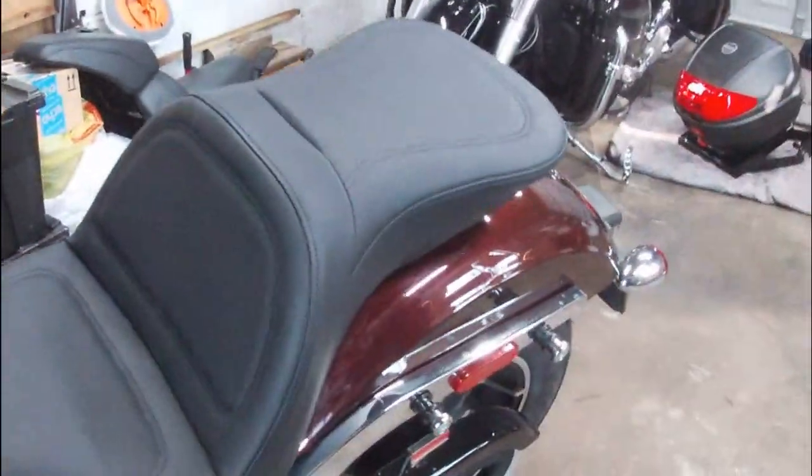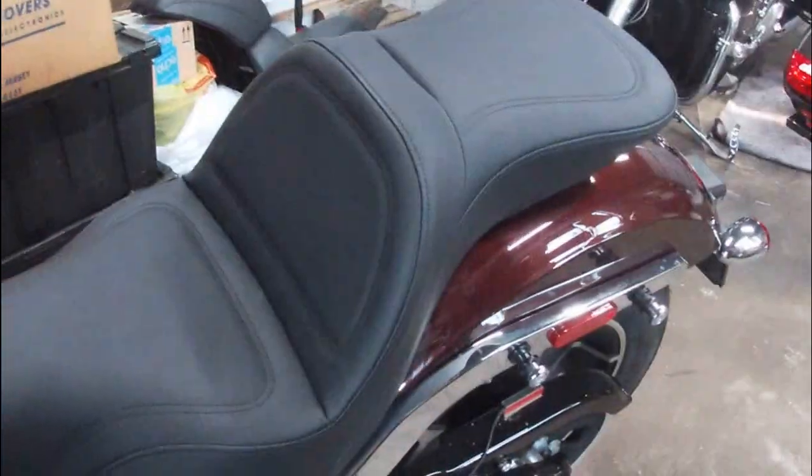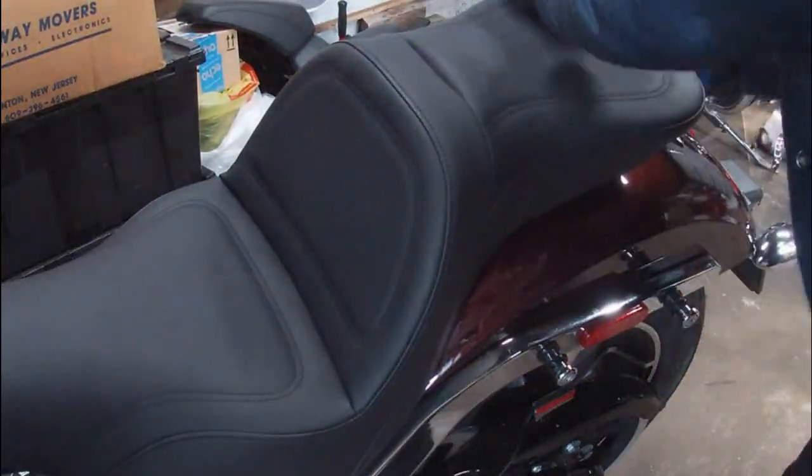Just got to make sure it's all the way forward, and then we'll get that back screw in place. Got to go a little more. Just want to make sure we're careful here so we don't roll forward off the stand. Adjust a little bit. Try to get this the rest of the way in.